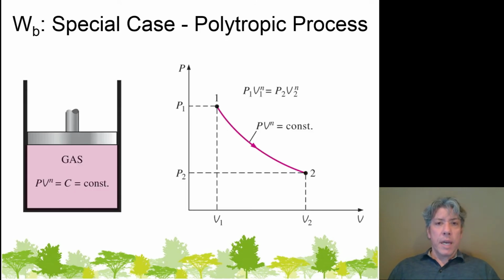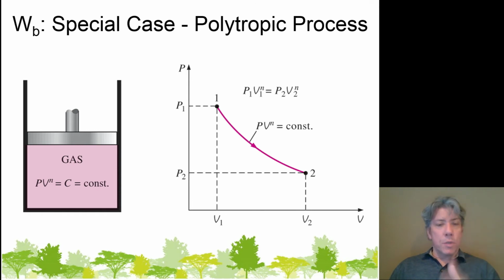There are special cases of boundary work where we can integrate that equation, the integral of PdV, pretty easily. Sometimes, because of the nature of the process, the way the container is shaped, or the way that the pressure depends on volume, gases' behavior in certain systems can be quantified as PV to the n equals a constant, where n is just a constant and C is just a constant. If I expected you to use this so-called polytropic equation, you would have to be given those. I'd have to provide them to you, or provide them in some way where you could figure them out, right?